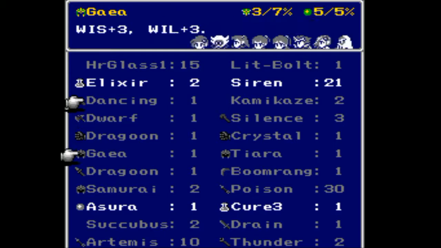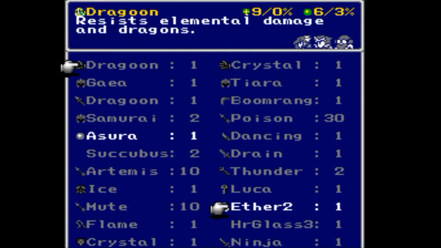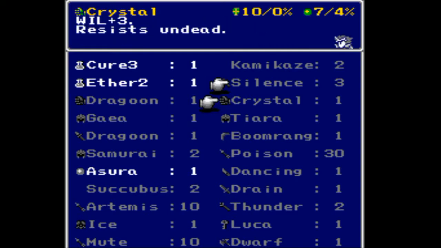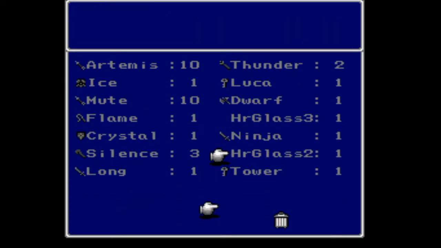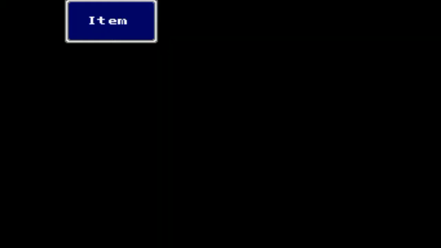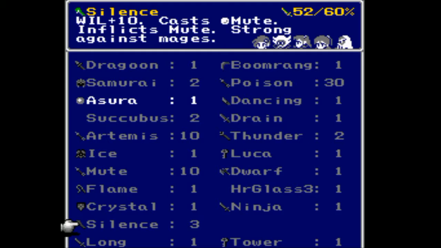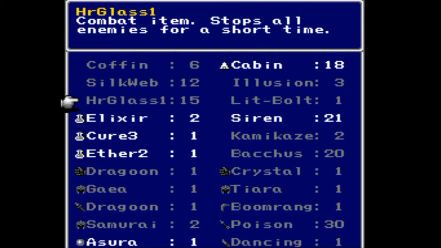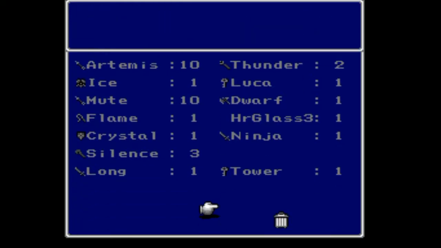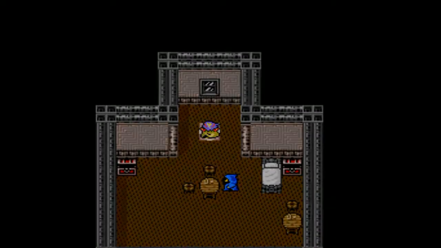Illusion, Kamikaze. Let's bump a lot of this random stuff up. Bacchus. Did I just sell my Bacchus? No. I got really confused because there were 2 hourglasses there that were similar.